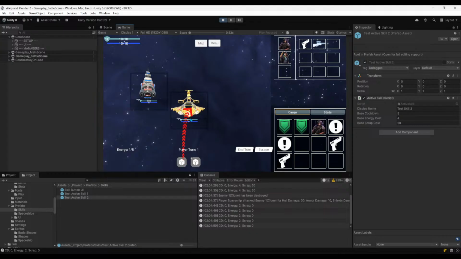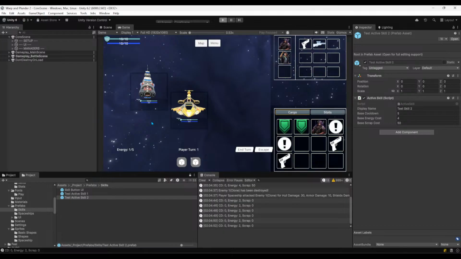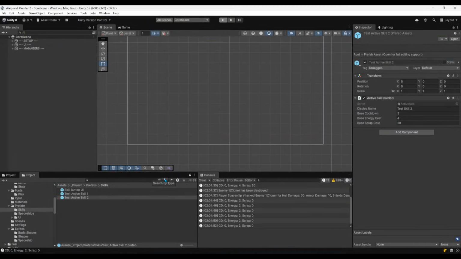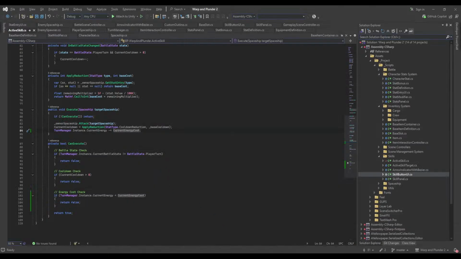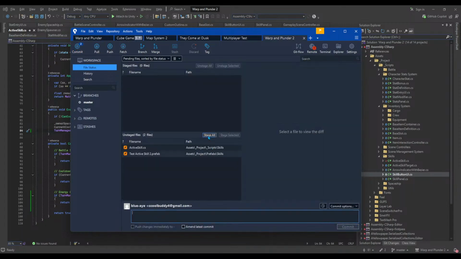It does not happen. Okay, now on end turn, on player turn, we need to set the energy back to the max. Let's go to turn manager again. Before I do that, let me commit these changes as well.